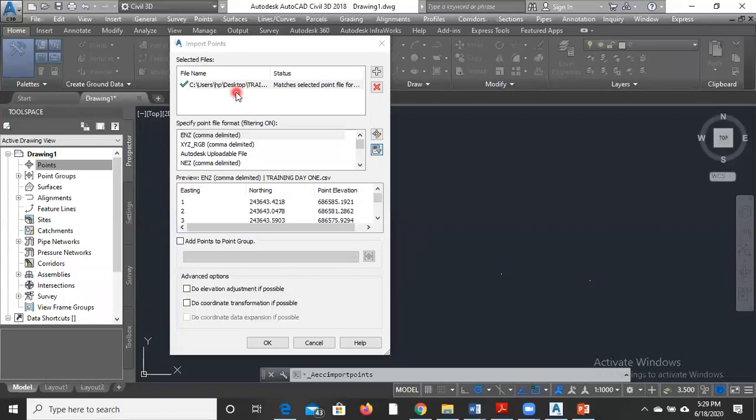So you can see now, the Excel folder has come into the software. If by chance your Excel folder is open, it will show an error sign that something is hindering it from coming in, so the Excel folder has to be closed for it to come into the software. The next step now is for me to specify the file format.